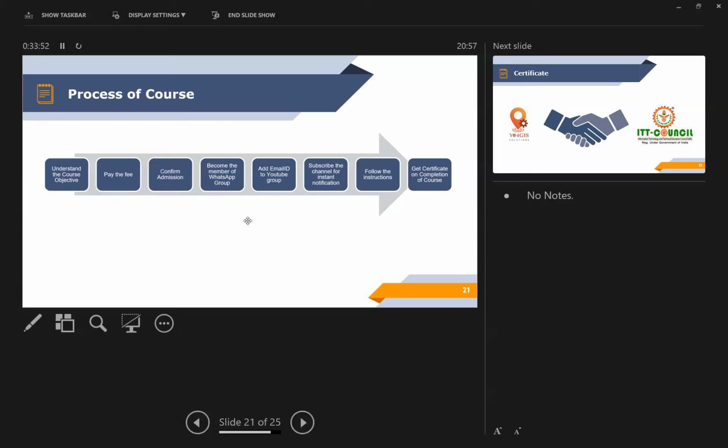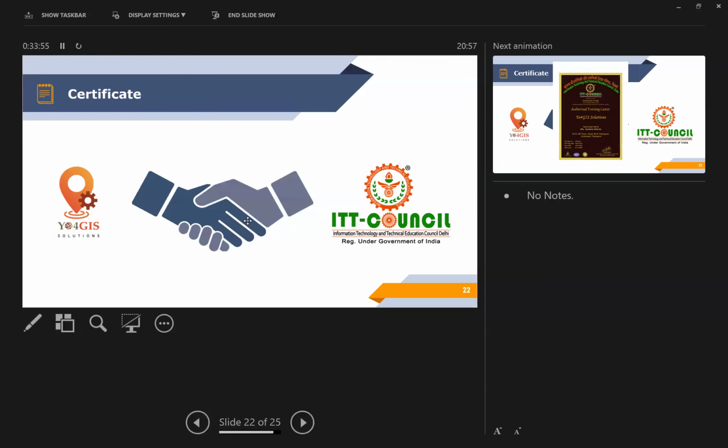After completion of the course, as you know, Yo4GIS Solutions has a collaboration with the ITT Council, which is under the government of India. So you will get a certificate from Yo4GIS as well as from the ITT Council.